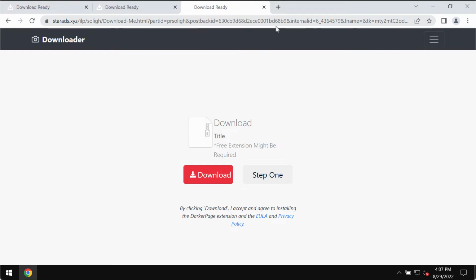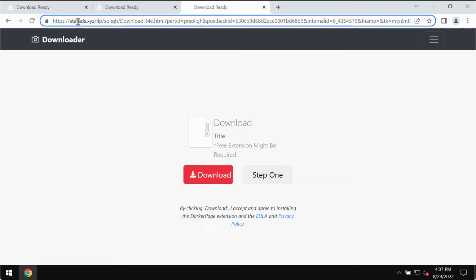For instance, in most of the cases, these pop-ups promote unwanted browser extensions. So, we recommend you to treat these pop-ups with extreme caution. They are the result of certain adware currently enabled in your computer. If you see these pop-ups by Starads.xyz, you should undertake the measures and get rid of any other related malware that could be mistakenly installed.